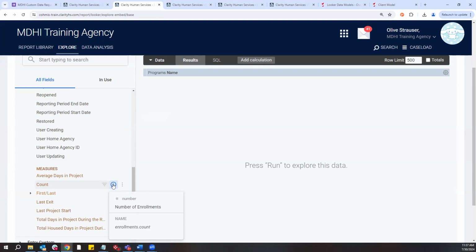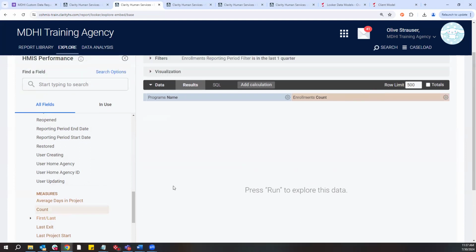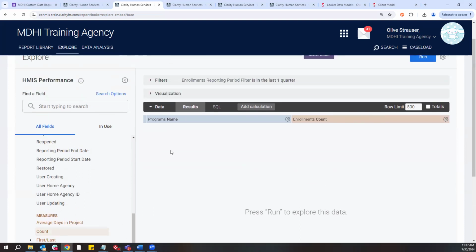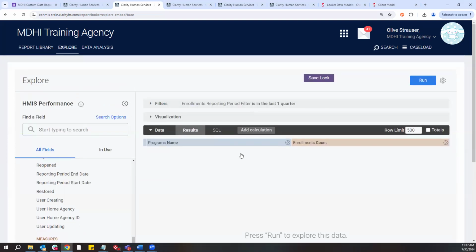Sometimes it's not helpful, but it's always good to check. So this is going to be the number of enrollments. That's exactly what we're looking for. So I'm going to just click on that, because again, when you click on it, that's all you have to do to add it to your data table. And like I said, start simple with the graphs. So we're going to leave it here for now, and let's just start bringing in some data to see what we have.